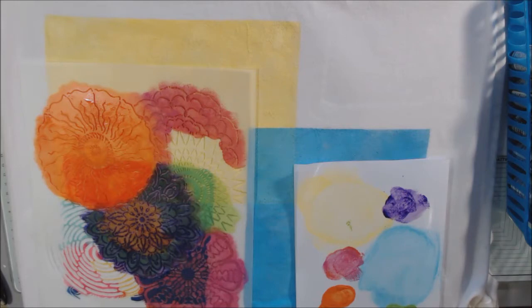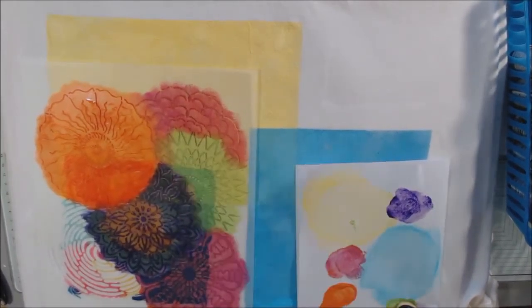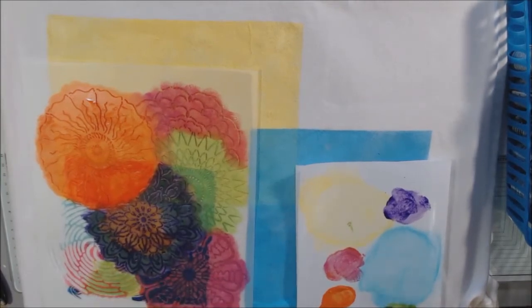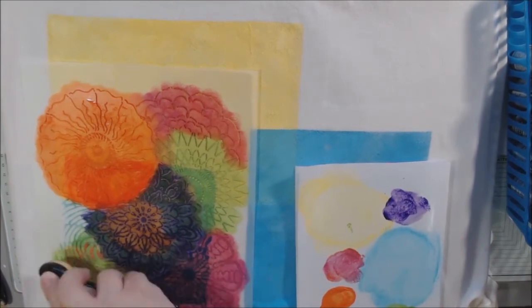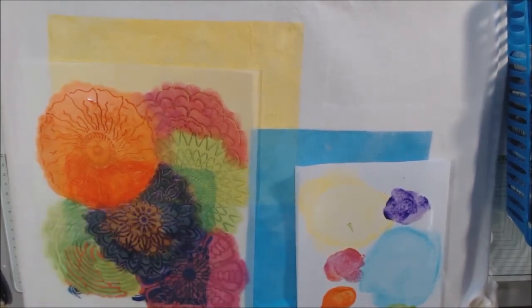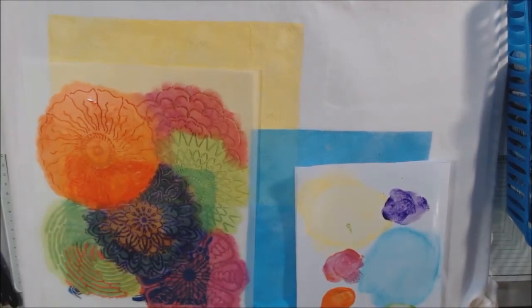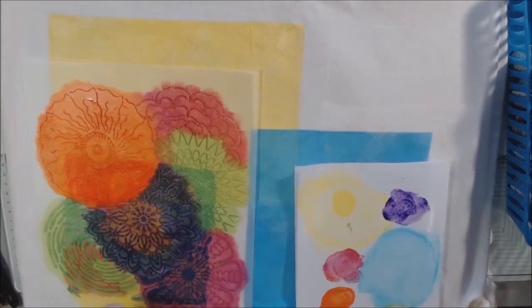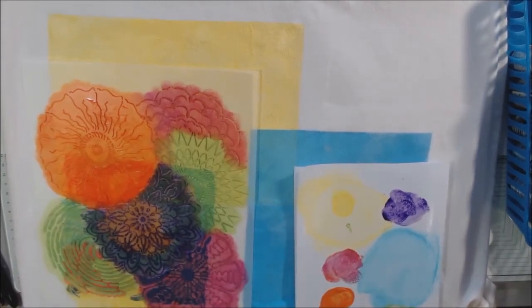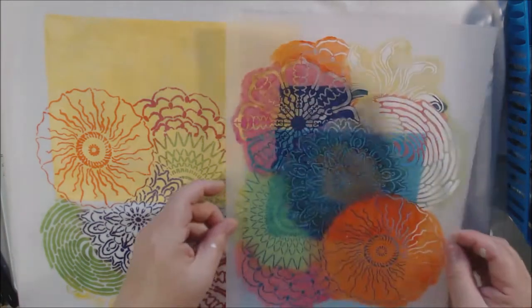So I'm just continuing to stencil, and it's going well over the light colored yellow background that I put on there, so I don't need to worry about that. Adding different colors in different places and trying to keep within the lines of the stencil. Here's a flower, here's a flower, here's a flower. I want to stay the colors within the areas of the stencil, and the stencil brushes help with that as well. So that's my first stenciled section.